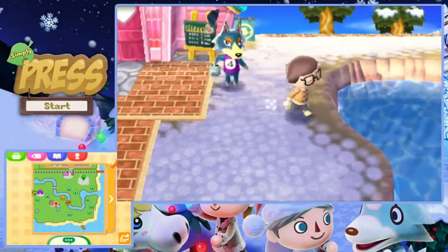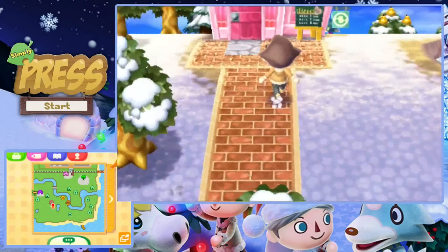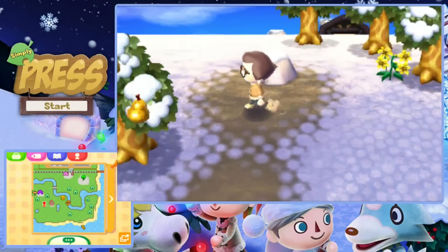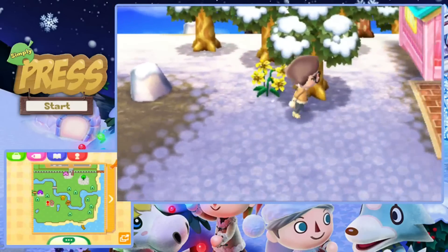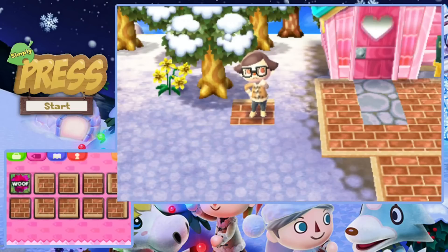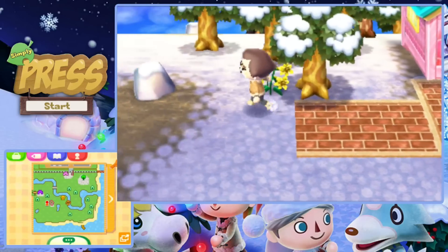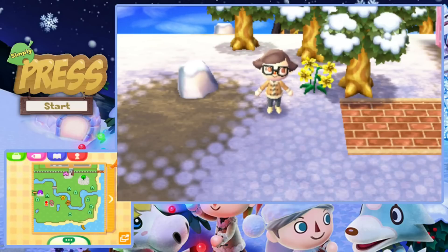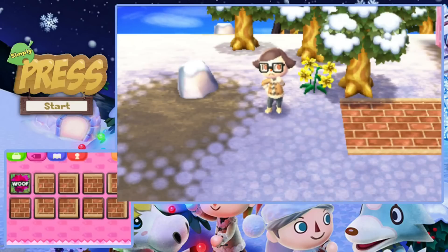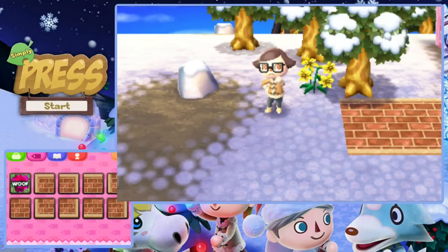That's pretty good — we can have a nice little public works project or flower bed here; it'd be pretty cute. This rock is in really poor placement unfortunately but nothing much we can do. I'd like to connect from here up to the town hall. Hopefully that works. Yep — that rock again: if that is the money rock for the day I'm only going to get so many bells from it because I won't be able to hit it consecutively eight times since the bells won't fall in the proper place. Long story short I won't be able to get the maximum amount of bells.